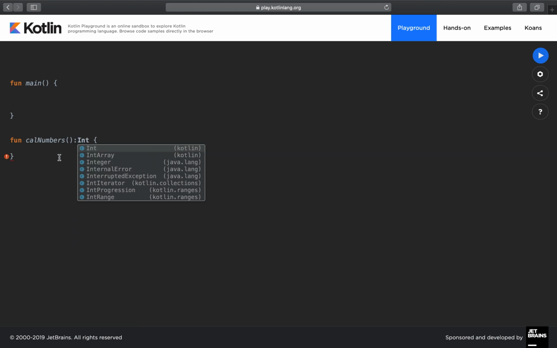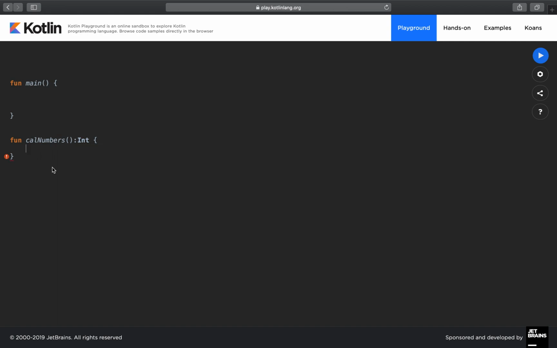If I type int, I must return a value with the type of int. So if I return 8 or 6, this is valid code. Here we are creating a function that returns an int, and here we are returning an integer, right? Now how do I run this code? Well, if I jump here and say call numbers, let me just check the spelling, and indeed it matches.